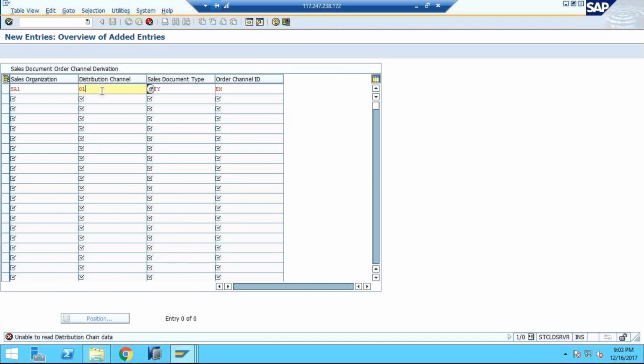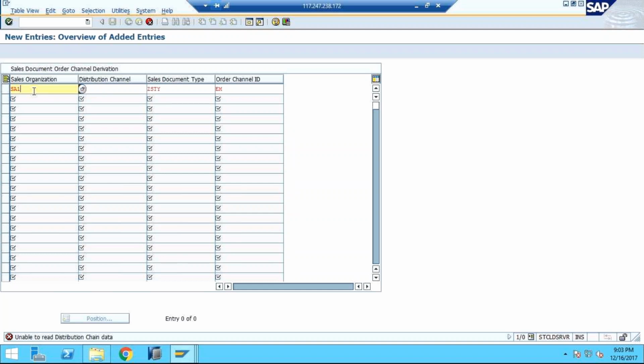So you are not able to use multi-channel for your CAR system. Why? For each and every channel, you need to specify which sales organization, which distribution channel, and which sales document type you are going to use. Like if you are going to use three channels, web, email, and mobile, then the sales organization must be different for each, not the same. The system will not allow the same sales organization for different channels: one channel, one sales organization, then the next.